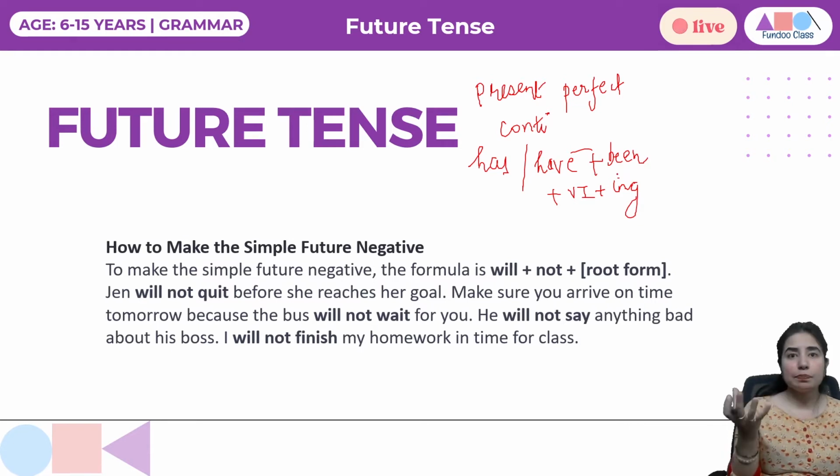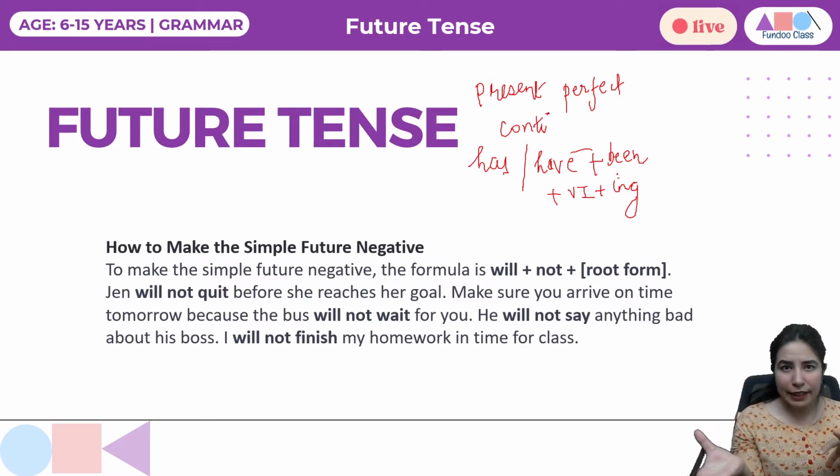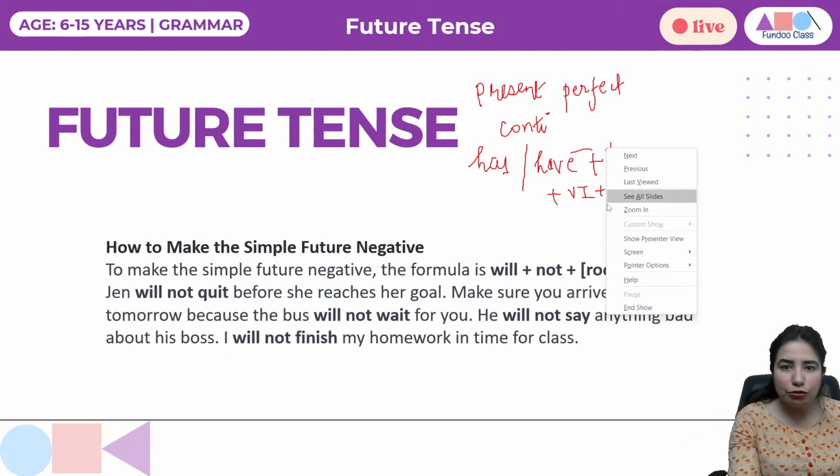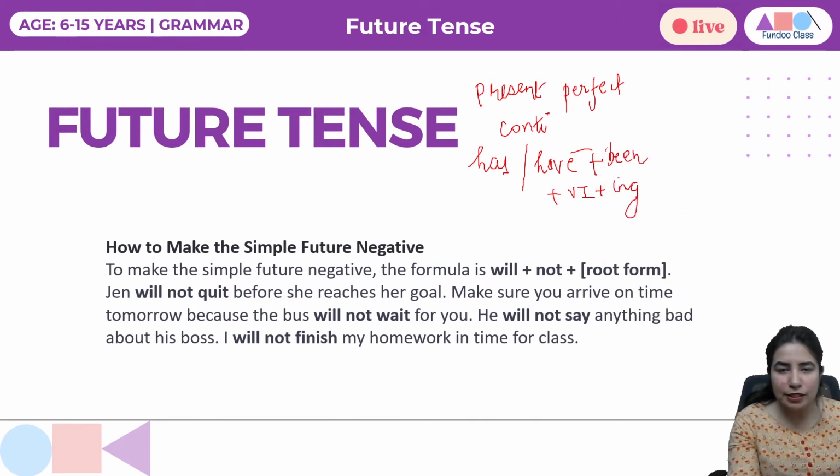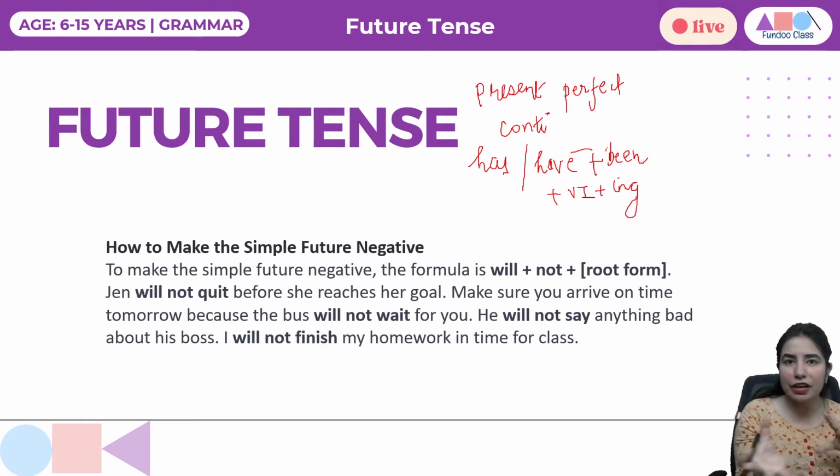So where do we use simple past? Simple past is used for an action that has happened before, right? So we have covered all the categories of present. Now we are quickly revising the formulas before we actually come to the formula of a future tense. So that's always a good thing. I always say that whenever we are learning a new tense, always do a quick revision of something that you have done before. That really brings in better realization, and that really helps get better clarity, right?